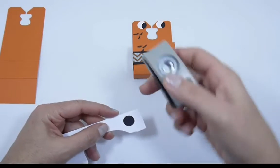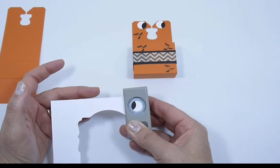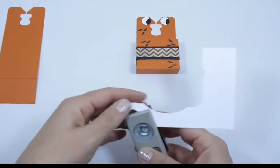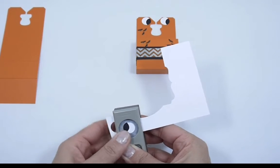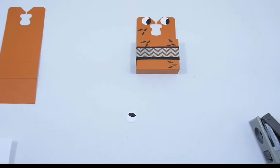So in order to do the little eyes, what I did, I just place it like so. So that way I have a little bit of the black showing. And there's one eye. And then I can turn here. And with one black dot, I can have the 2 eyes that I will need for this project.